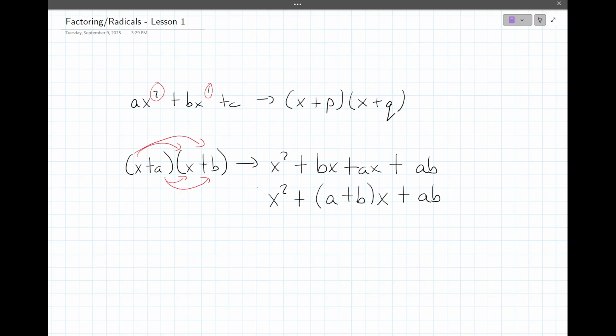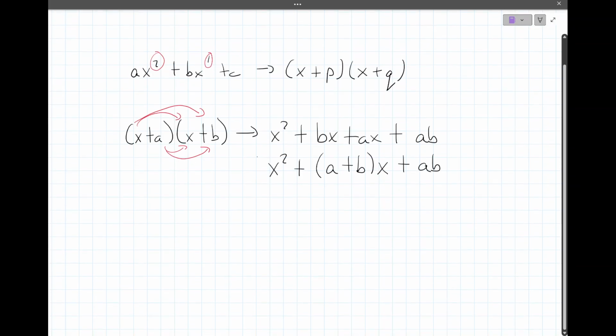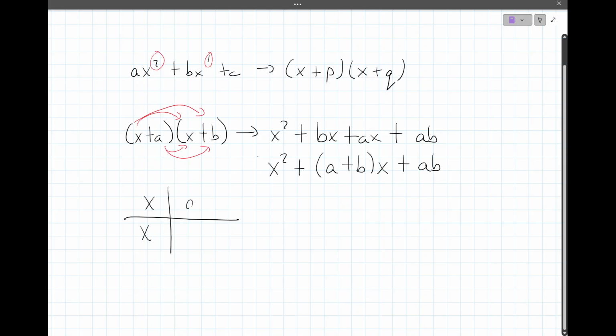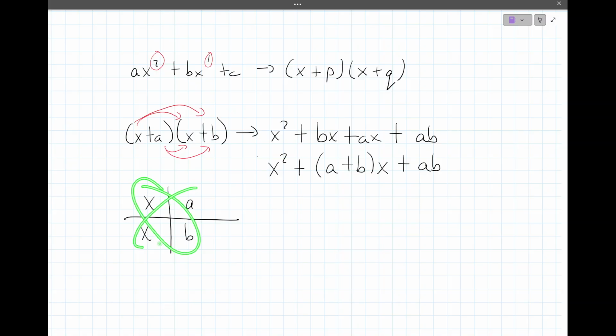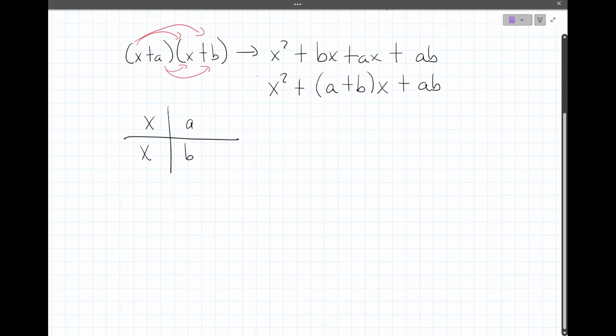Our factoring is mostly just going to follow this pattern. What we're going to use to make this work is the box method: x, x, a, b. The ends multiply and the beginning multiplies, so these two columns multiply together. We get ab on the end, and x squared at the beginning. The diagonals on the inside multiply, then add. So I'd get xa plus xb, and then they add together, but I could take a GCF out in that case. Those are our general format for a quadratic.